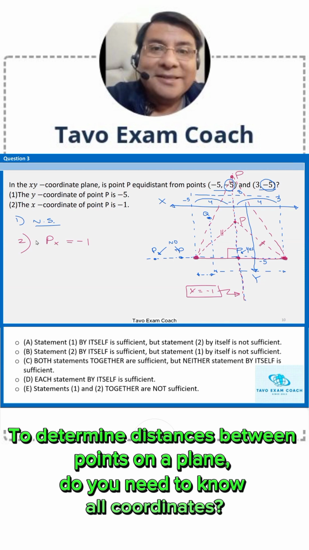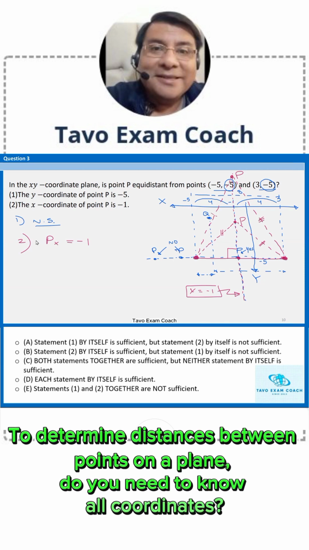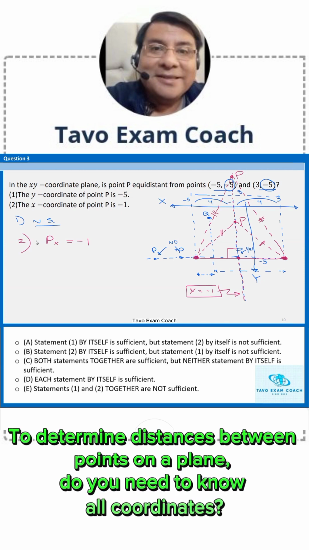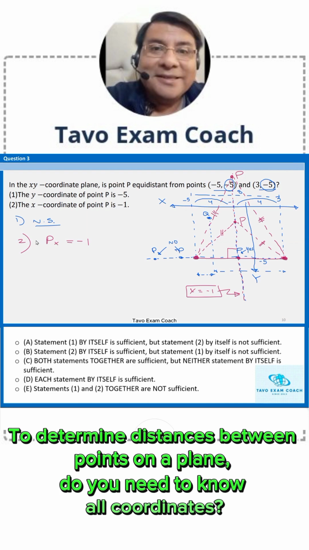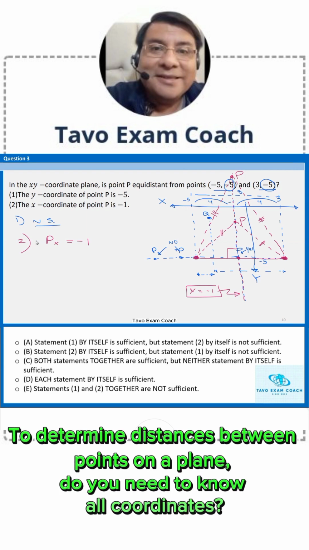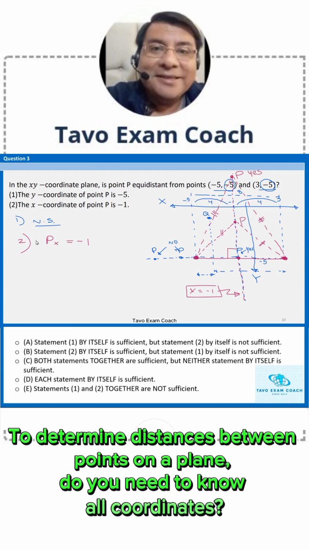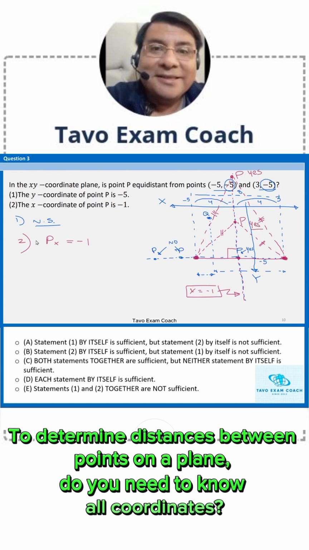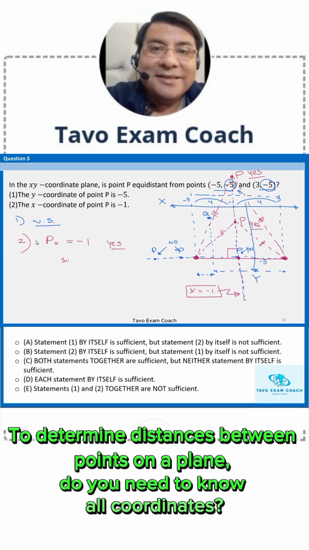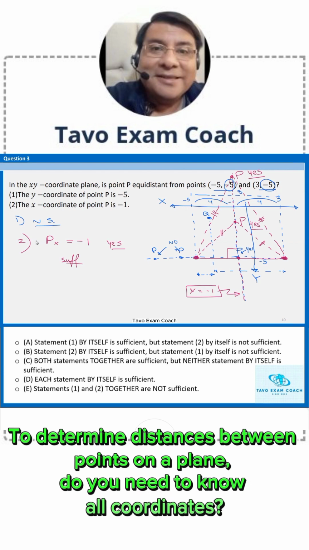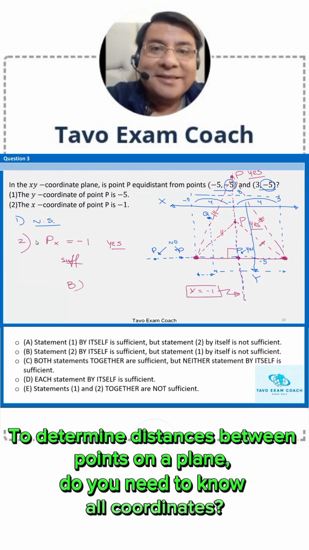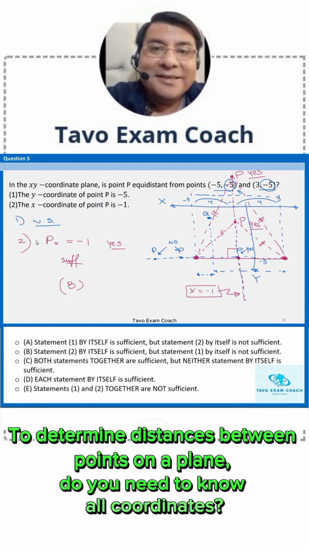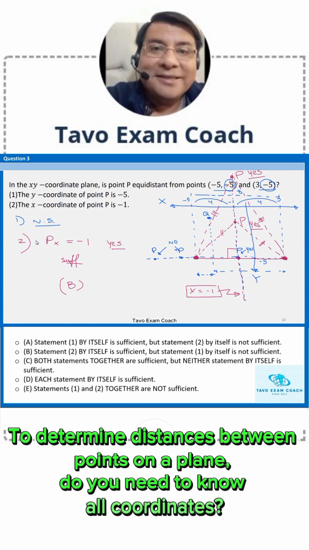So you can see that in all cases, points over this virtual vertical line would be at the same distance from the 2 points given in the question, yielding a unique answer that is always affirmative, meaning statement 2 alone is sufficient. The correct answer would be option B. Statement 1 alone is not sufficient, statement 2 alone is sufficient.